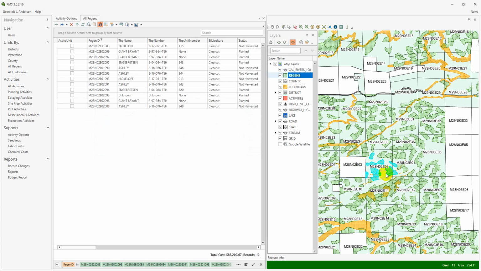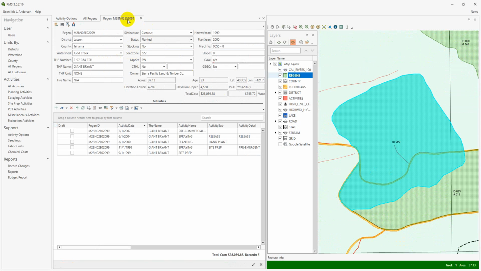So the idea here really for exporting is it should only really be necessary if you're doing major, like large changes to a lot of data to where it would be too painstakingly slow to double click on that feature, go in here and change potentially the plant year, for instance, for 50 features.